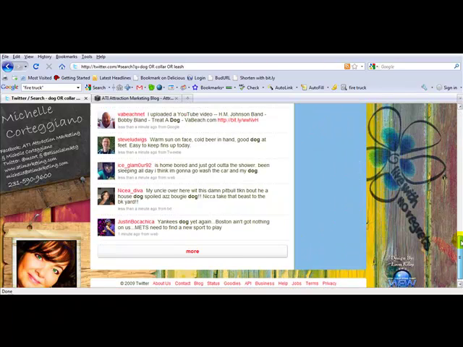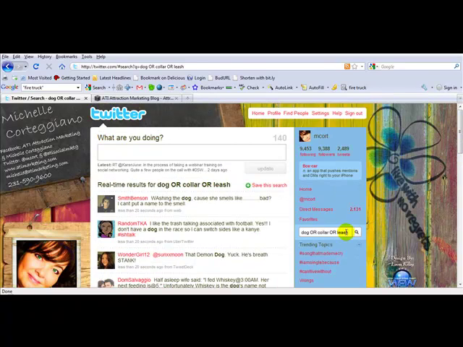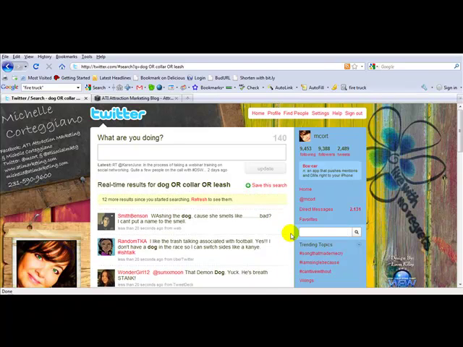So there's several things that you can do in the search. Like I said, you can look up hashtags, you can look up usernames, you can search keywords, and you can search keywords where you want several of them together side by side by using the quotation marks. You can search for a phrase that has 2 different keywords in it by using the word AND. You can search for a phrase that would have an either-or by using the word OR. Just remember, the AND and the OR have to be capitalized, and those are tools that you can use in, say, a Google search also.